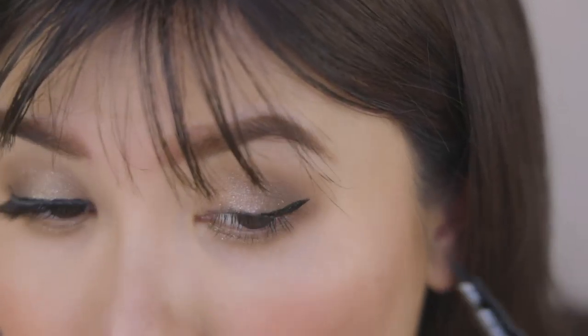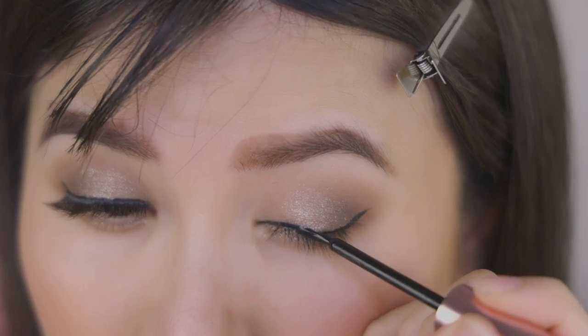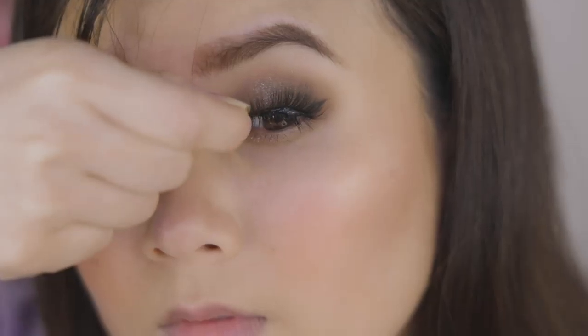I'm using the Girl Lactic eyeliner to draw out my wing and line the inner corner of my eyes, then going over top with a magnetic eyeliner along with magnetic eyelashes. To finish off the look I'm applying the Raw Man Lip Tint in number 13 Eat Dottori to my lips, and this is the finished look. This is more of a warm toned lip color as I don't have a cool toned lip color, but I still think it goes well with the cool toned eye look. I hope you all like this cool toned glittery eye look.